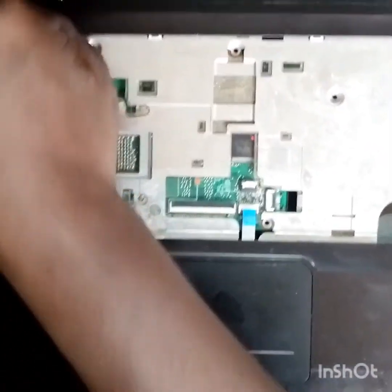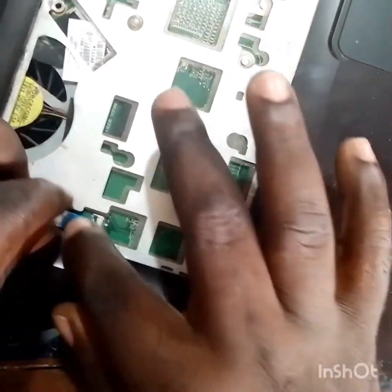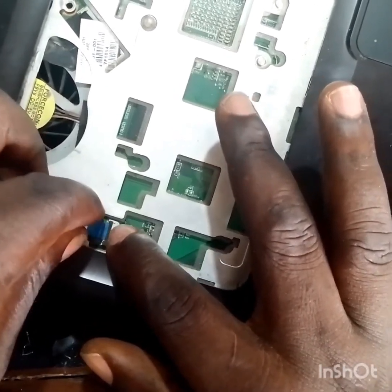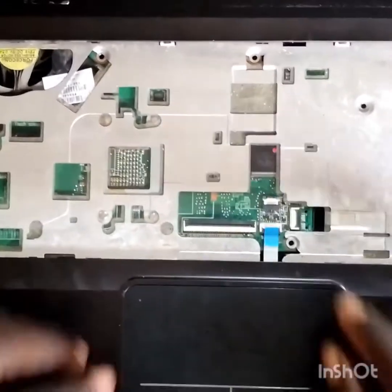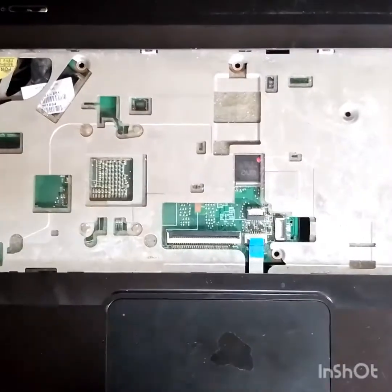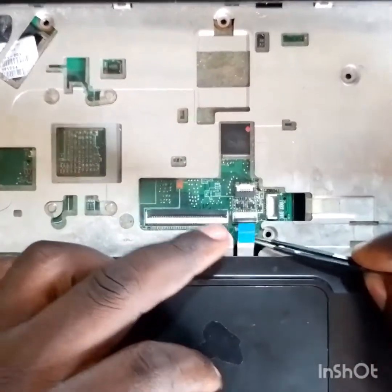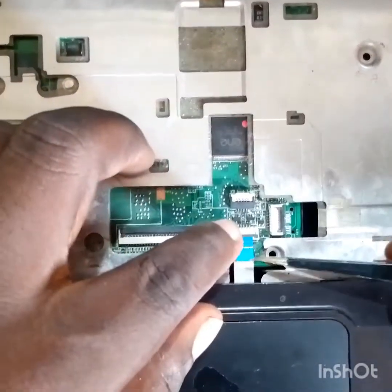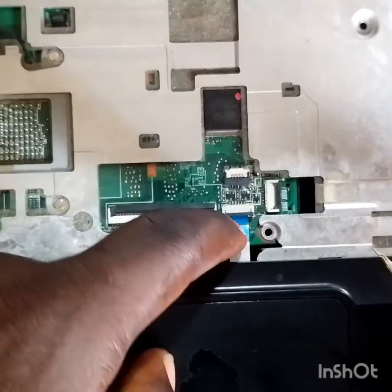This is a nice video. This laptop job took less time than I expected. Wow, it's good. So the problem of this laptop is our switch, so I just replaced the switch. So let's try it one more time to know whether the laptop is working perfectly after changing the switch. Let's see whether it's working very well.